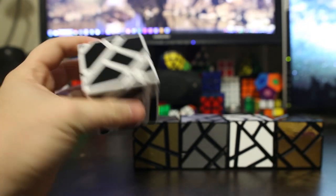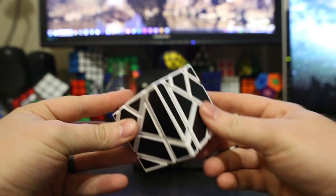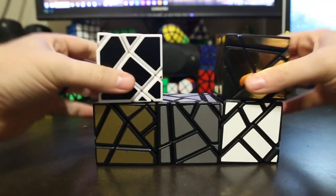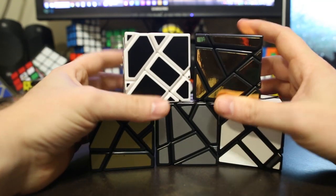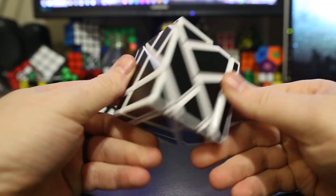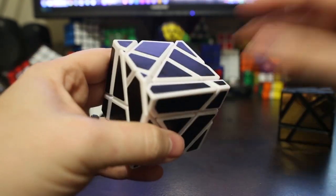And what is this one? Oh, a white body with black stickers. This is kind of how I picture the ghost cube to look. Wow, look at this. This is quite the set of ghost cubes. They are very attractive, aren't they? Oh my goodness, they look really nice. I'm just still kind of in shock. So let's play with this one. This one is, I think, the look that most people expect when they think of a ghost cube.